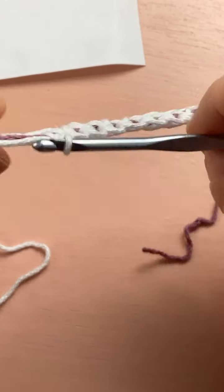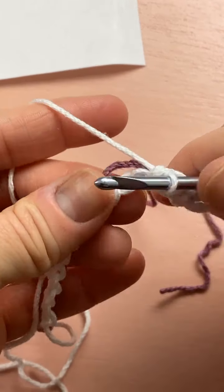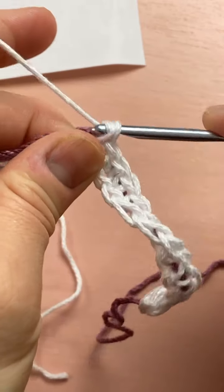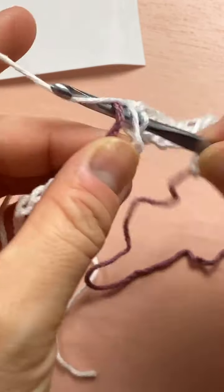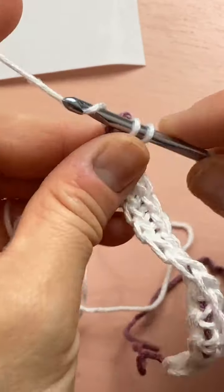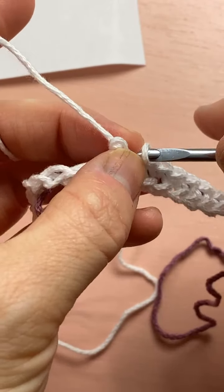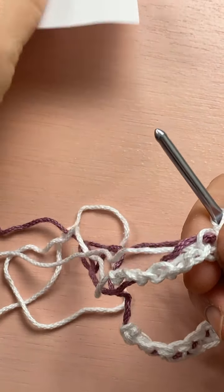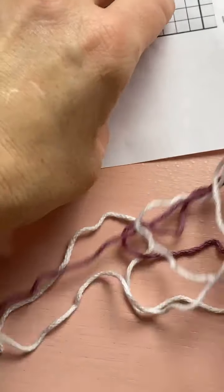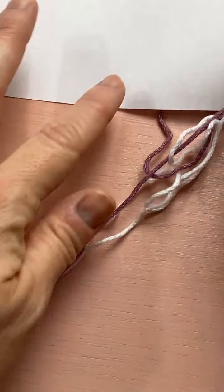Pull that carried strand because it will pop out, so just pull the purple one so it doesn't bunch up in any stitch. I have the digital copy of this booklet, so what I did was take a screenshot of the chart, open it in my photos, edit it to make it bigger, and cut out the other parts so I could do the tutorial.